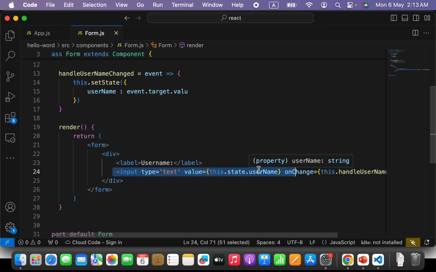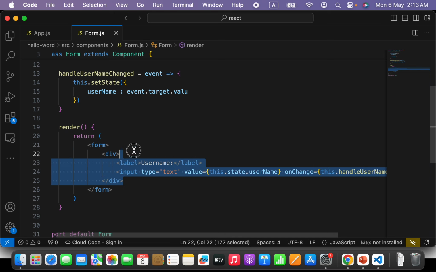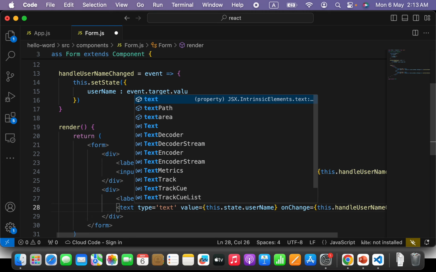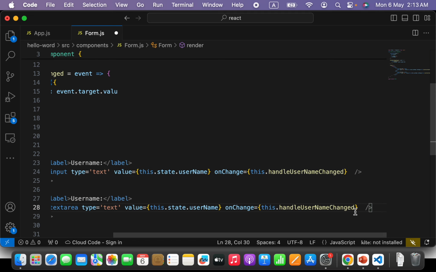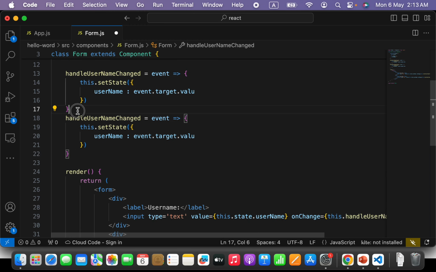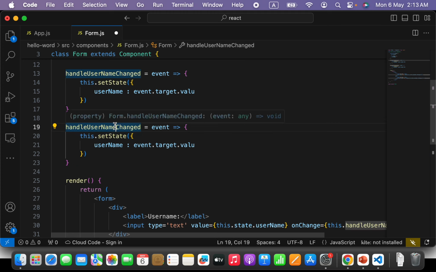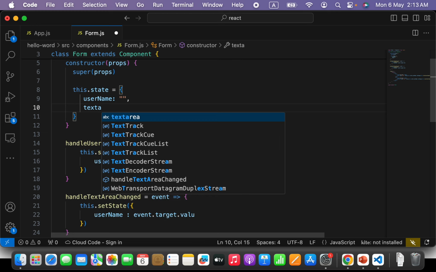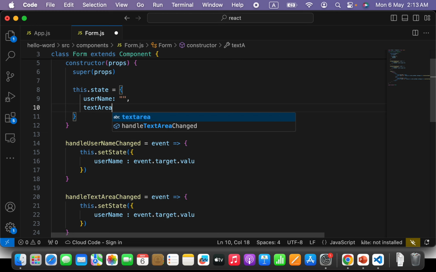Let me go ahead and show you how we can do the same thing for text area as well. If I can say this is my text area, and I'll save it, and here I will just copy this one, paste it, handle text area changed, I can say, and here I'll say the name is text area, and it's empty.